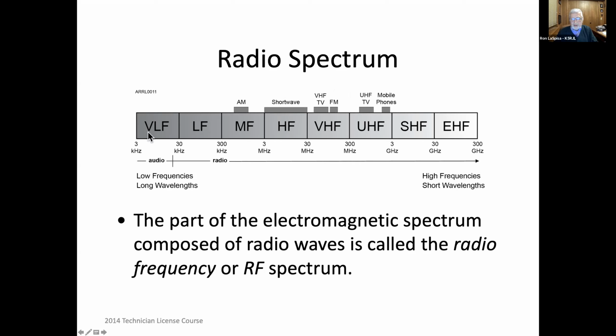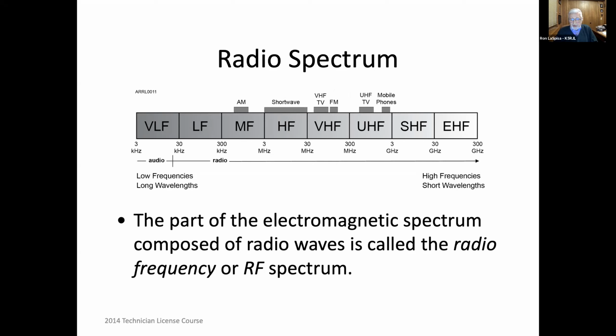Now, each one of these ranges right here has certain specific limits in frequency. That's what these are shown as, limits between frequency. This is a factor of 10 higher frequency right at this point than the frequency at this point. So we say that the high frequency band extends from 3 megahertz to 30 megahertz.